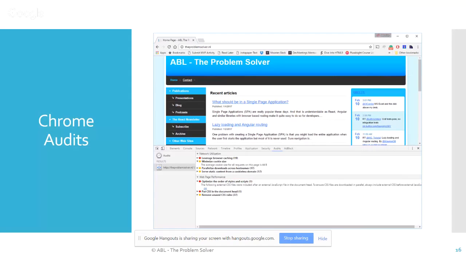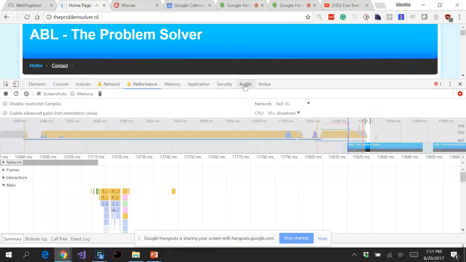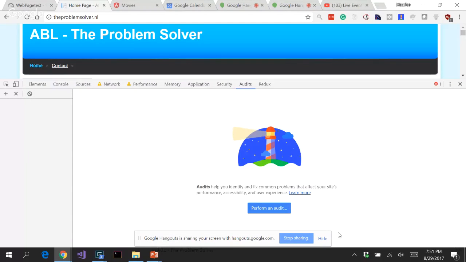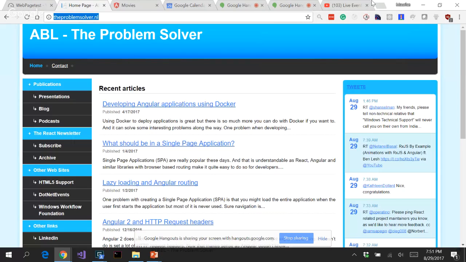Another tool, which I use a lot, and this screen looks different because the audits page actually looks completely different now, is Lighthouse. What used to be the audits tab is now actually Lighthouse, which used to be a plugin. It actually activates, so you need to close down the developer tools.